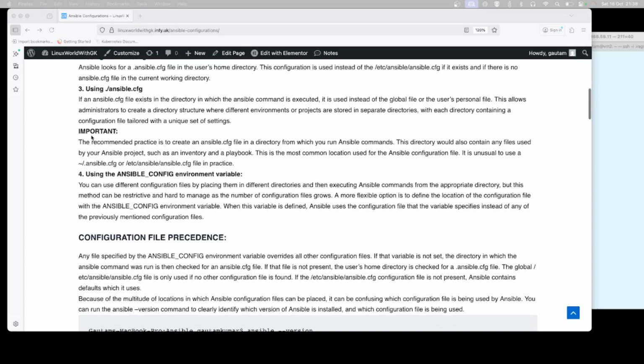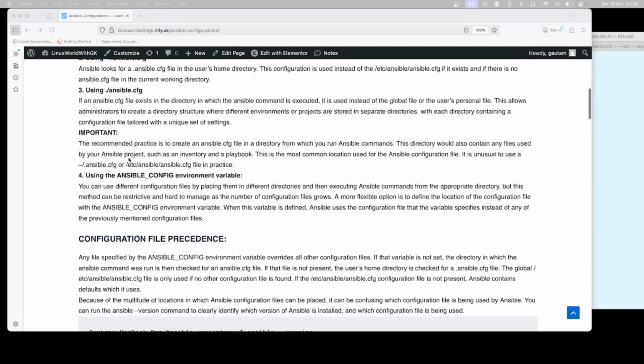The important thing I want to tell you is that the recommended practice is to create an ansible.cfg file in the directory from which you run the Ansible commands. This directory would also contain any files used by your Ansible project, such as the inventory and playbook.